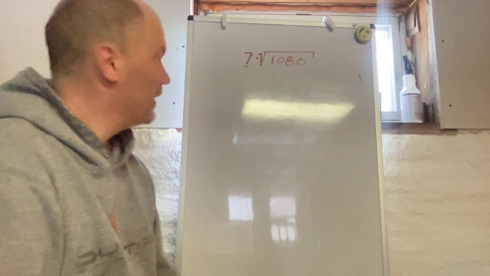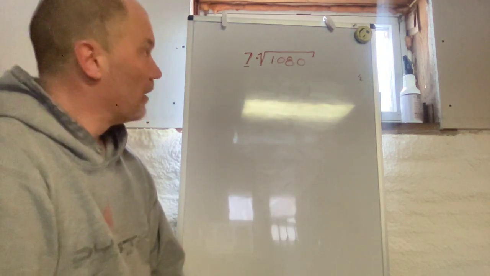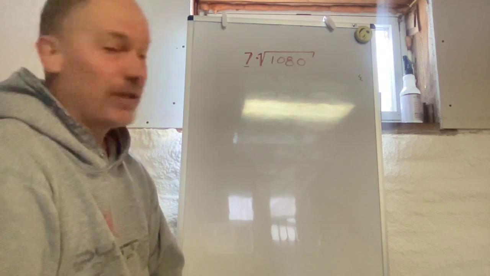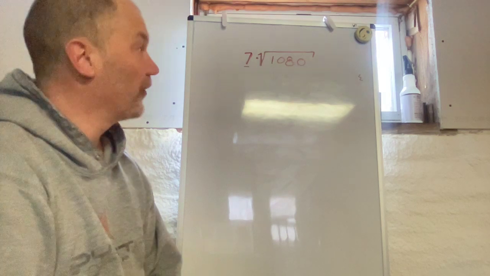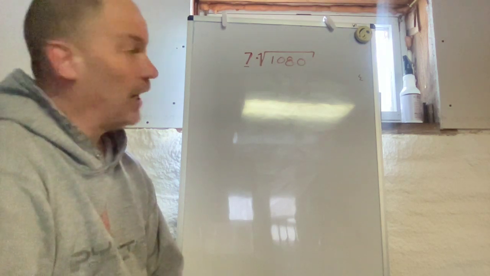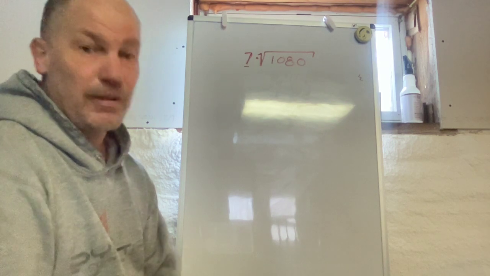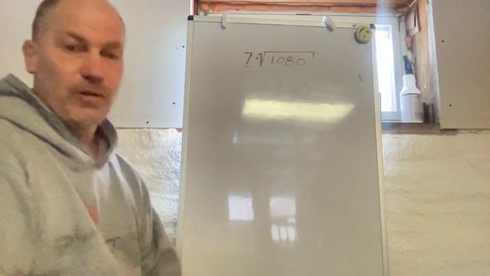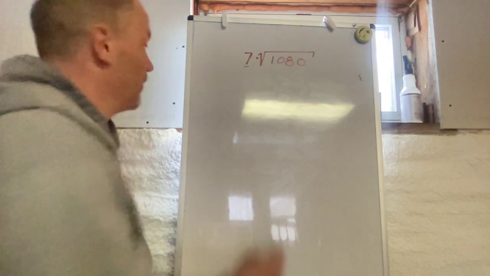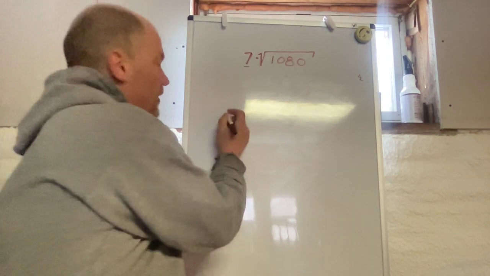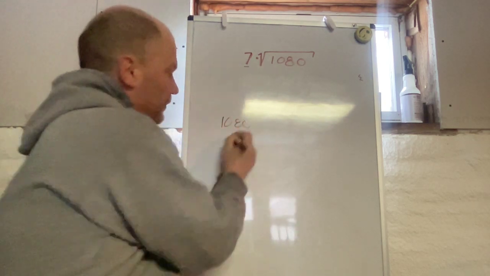But the first thing we need to do is factor 1080, and I see that it's even, so we could divide by 2. I also see it's divisible by 10 because it ends in a 0. But I like to use the fact that 1080 is 3 360s. Those of you that ski or snowboard probably know that, or skateboard. 1080 is just 3 360s. So I am going to start by making my factor tree.